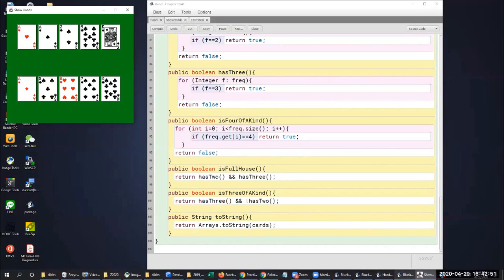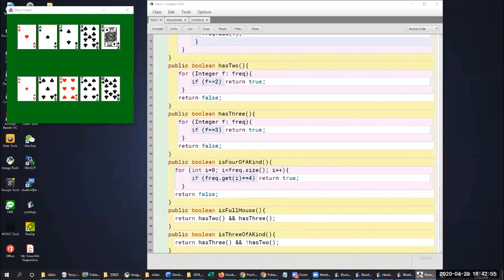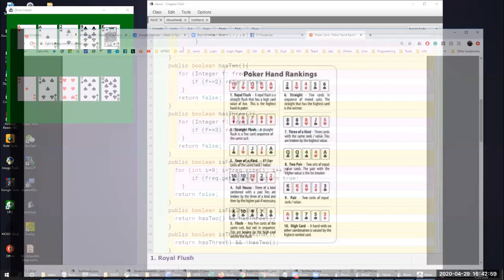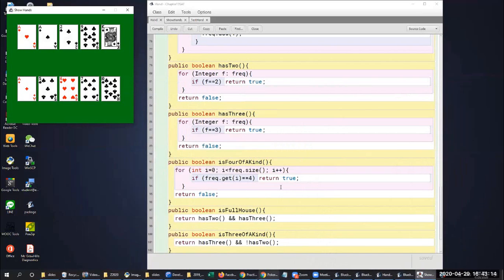So now the next one is 1 pair or 2 pair, right? So here we will check 1 pair and 2 pair, okay? We need to check the pair and 2 pair, okay?